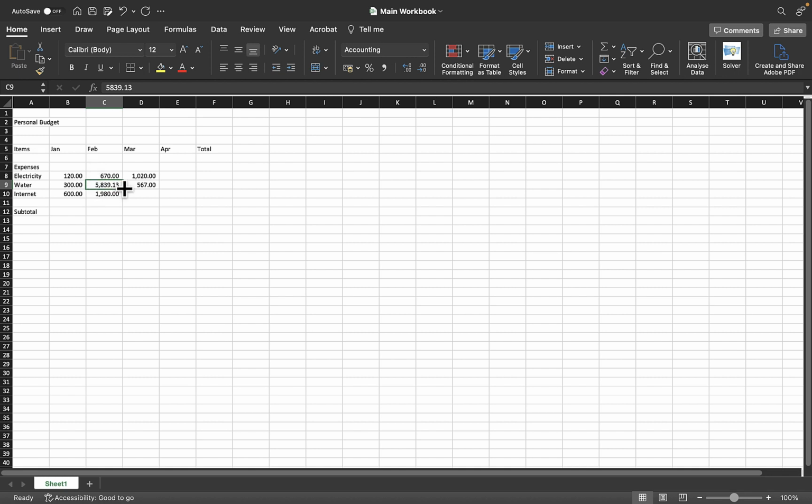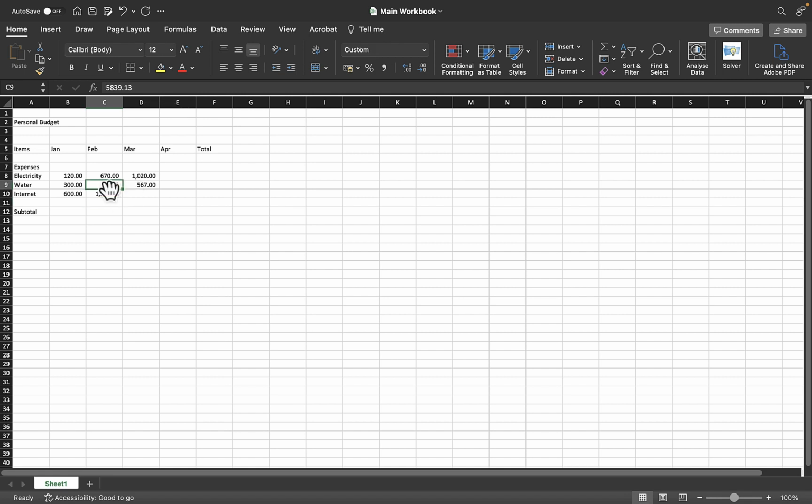Numbers are by default right aligned, so that it assists you to recognize the decimal numbers, and you can actually increase or decrease them. We're going to learn how to increase or decrease decimal points. Here I can decrease, as you can see. This one, we know it's 5839.13.